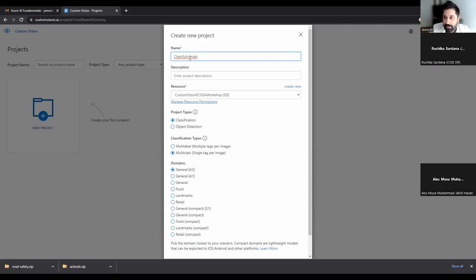Okay, you can give it any other name if you want to, but since this is going to be on animal classification, I'm calling this classify animals without a space. That's how I want it. You could use any other name. Let me give a quick description.